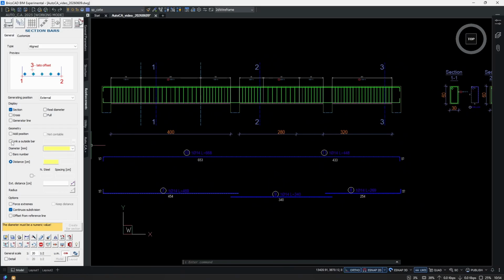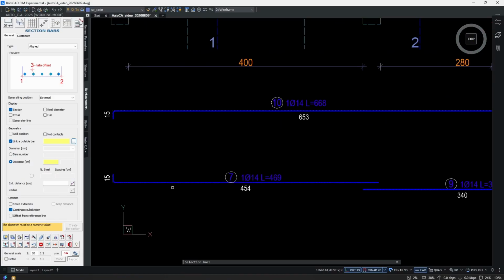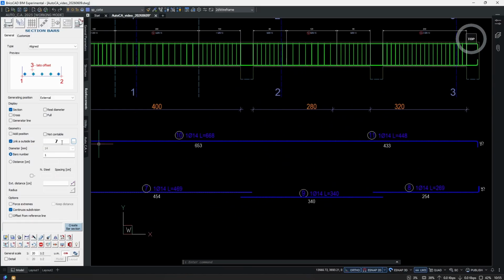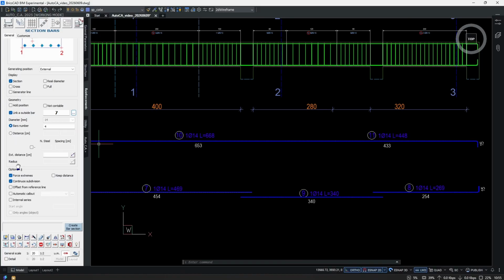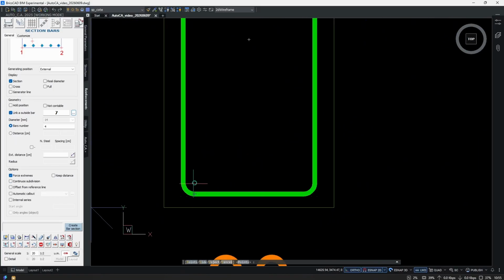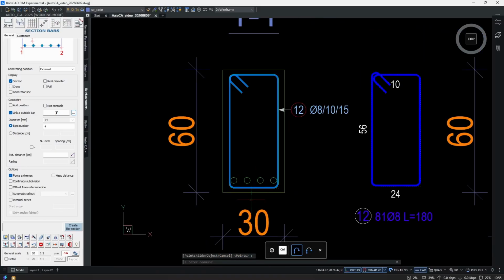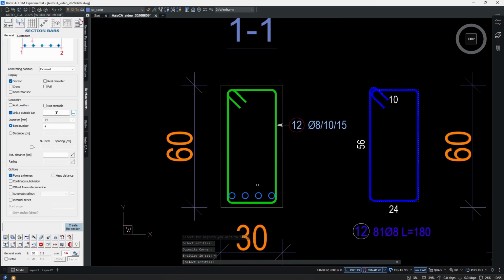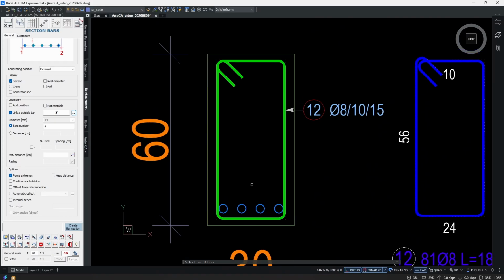So again, we need to link to an outside bar. This is the most important step. And let's start with the bottom one in the first position. So we select the number 7 bar, and their bar number will be 4, for example, 4 extremes, and create bar section. Now we will need to choose two reference points, and between those reference points we will have these 4 bars. Now let's modify them, because this is not the way I like to see these bars.